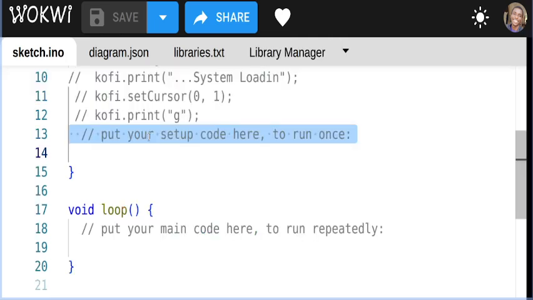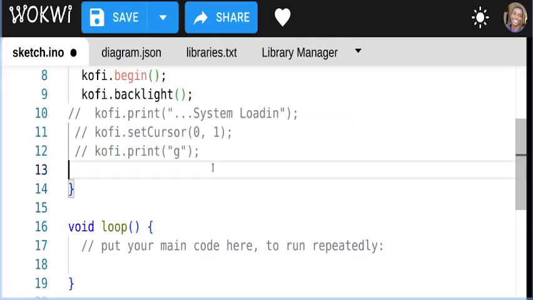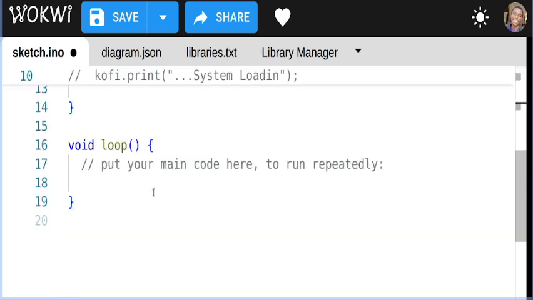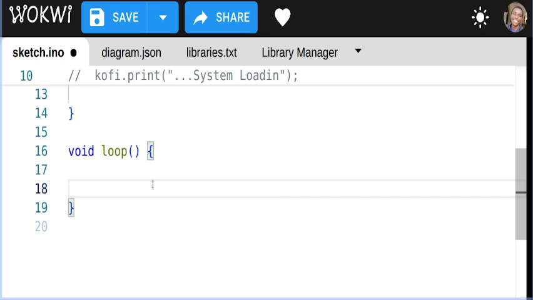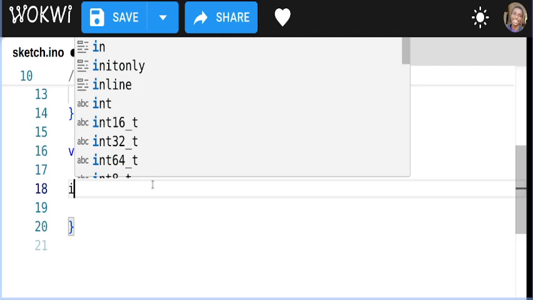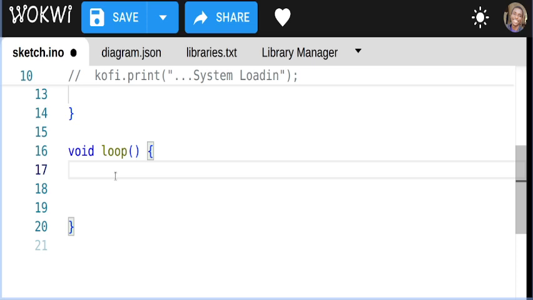So now that we are done setting up our button to send input, and also setting up our Arduino board to receive input, we come into the void loop and we create a variable. You realize that the push button we are working with either has been pressed or hasn't been pressed.